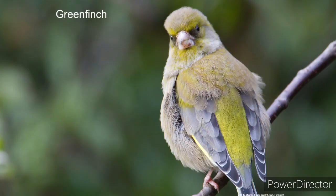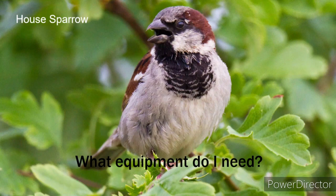Most importantly, just remember to really enjoy watching the birds. Be patient with yourself — it takes a while to learn these things. There are things that you may find it helpful to have when you're going out looking at birds. Of course binoculars can be very useful to help you see features better, and a notebook is always really useful so you can write down what you're seeing — it can be a really good way to remember things for when you go to look them up in a book afterwards.